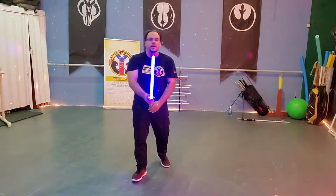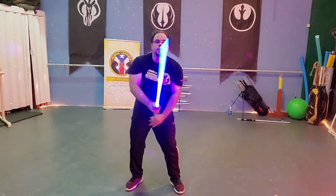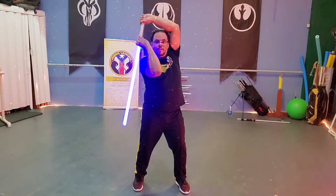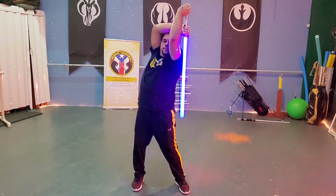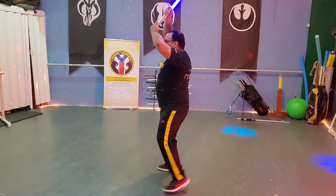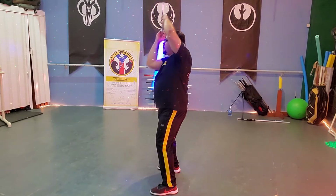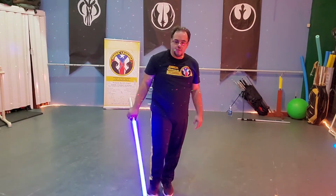And then of course, finally we have the drop parry, where you can parry attacks to zone 3 and 4 aimed at you. If you're in a high guard stance, you can drop parry into zone 2 and zone 3 to avoid or deflect a blade coming at you. So, drop parry. Those will be the basic guards for Shii.